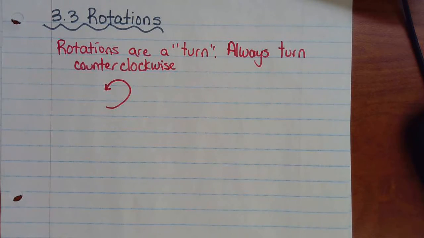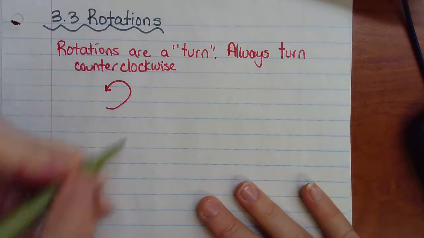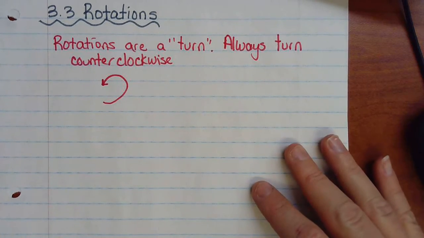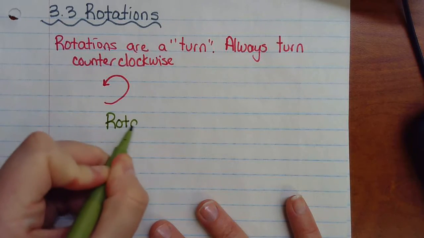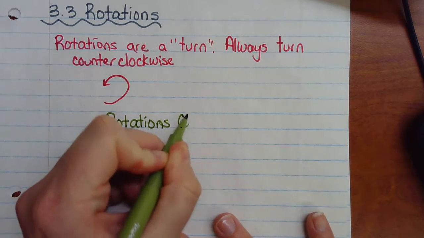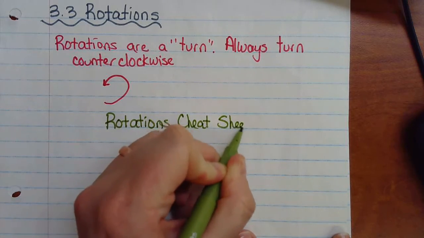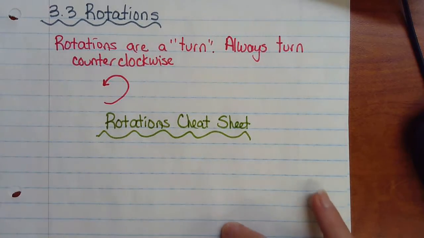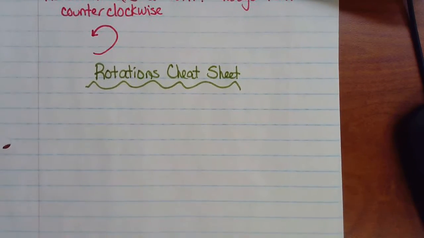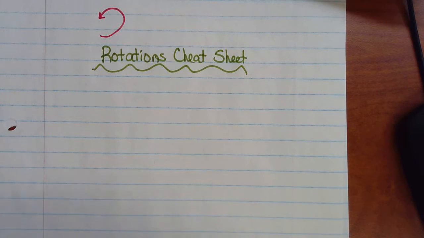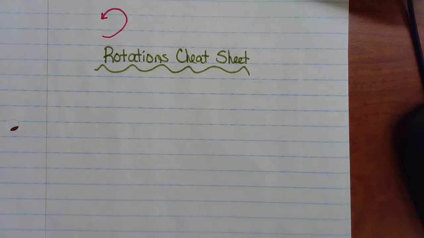So there are 3 types of rotations that you are going to have to do today. The only major thing that you need today are these little formulas, so I'm going to call this your rotations cheat sheet. A formula sheet will be shared out with you, so you will not have to worry about memorizing these formulas. They will be given to you, all in one little place. So there are 3 different types of rotations that you're going to see today.